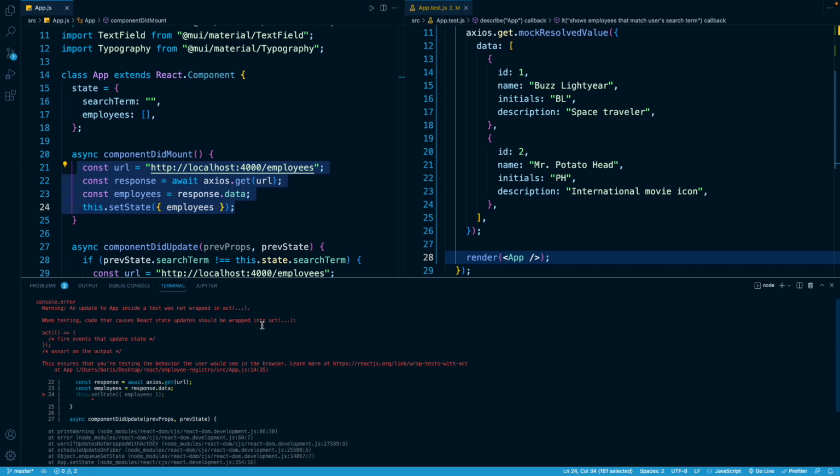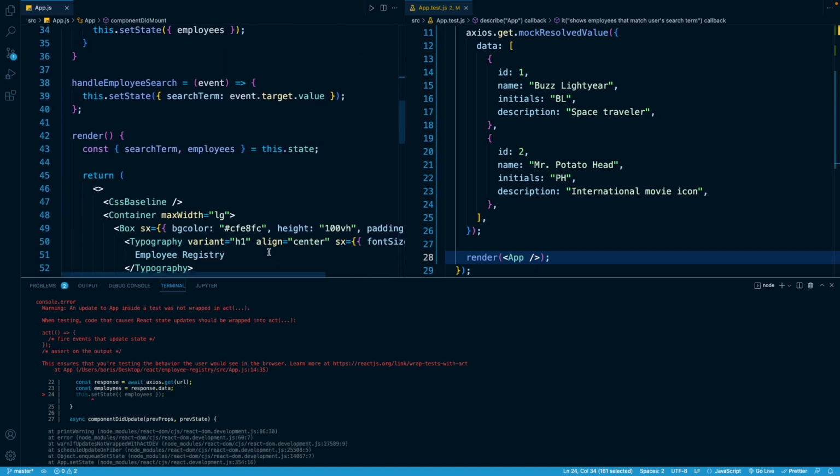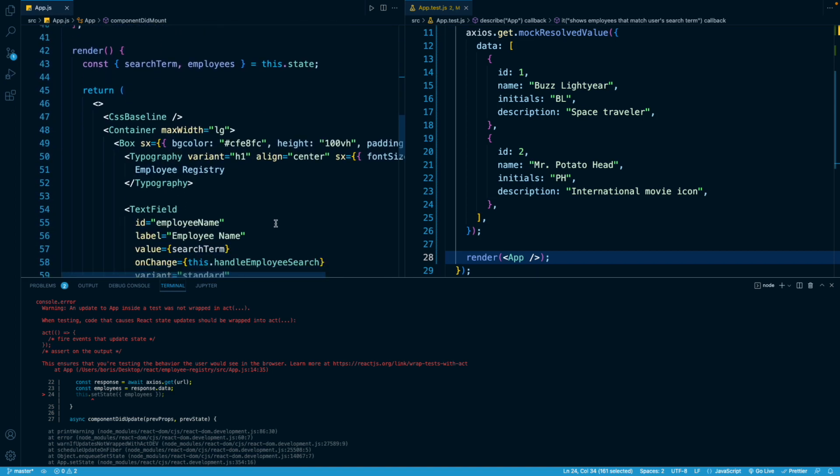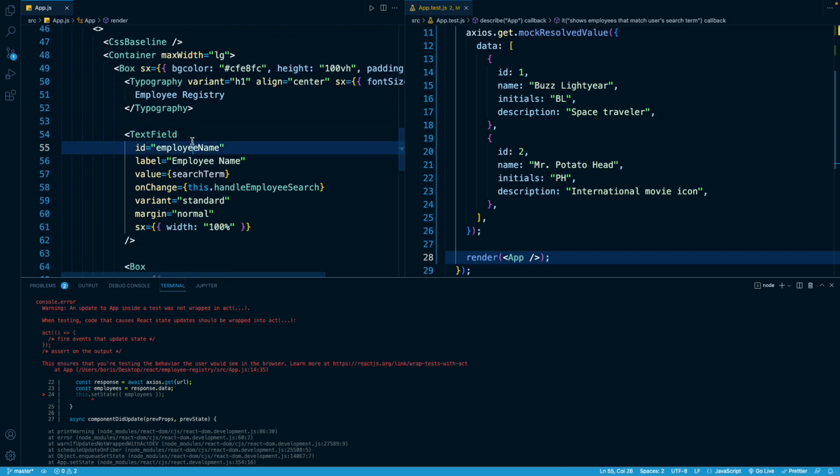All right. But let's think about what needs to happen next. Let's ignore this error for just a second and imagine that the user has successfully rendered the app component in the browser. What's the next step? The next step is the user is going to type a character into the text box, which we are now getting from our actual Material UI component library, right? It is going to be this text field component right here. But this under the hood is going to be a regular input component, an input element to be more specific, with a type of text, which means we're going to be able to use the familiar getByRole method from React Testing Library to look for an element with the role of text box and a name of employee name, which is the label that the user sees right here.